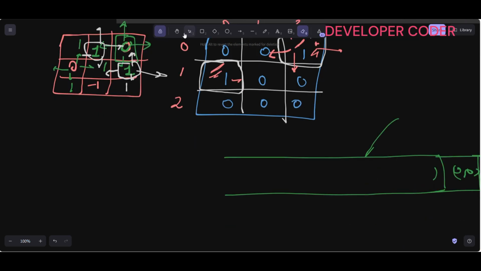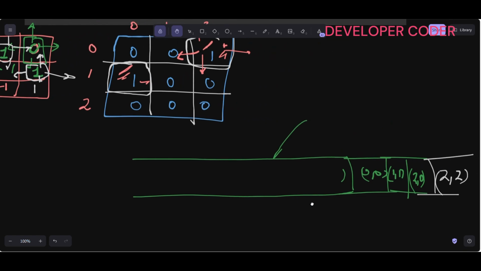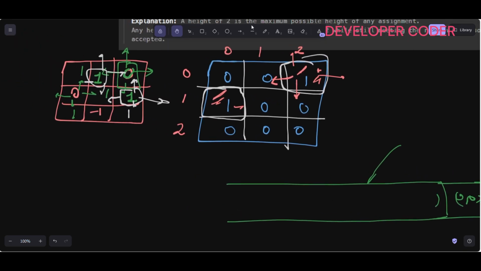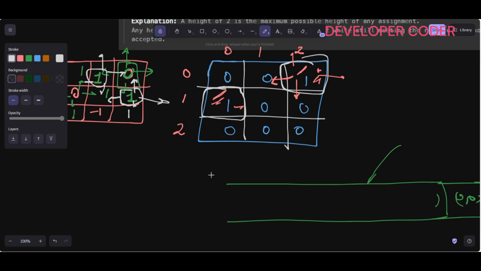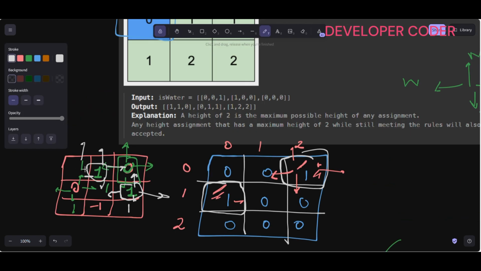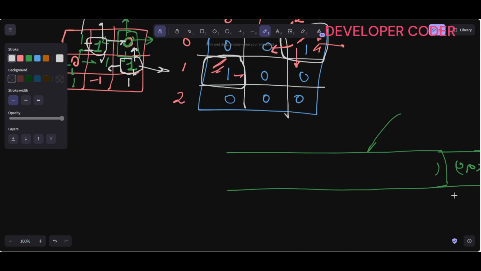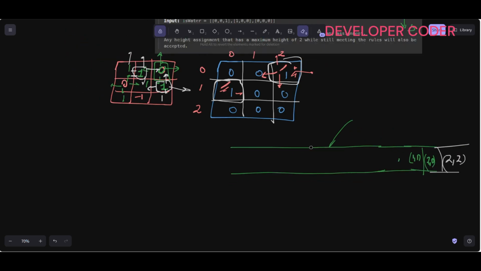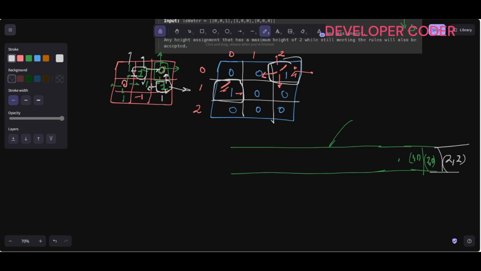Next is 0 0. From 0 0 also, if you see, we can't move in any direction, or all are visited. So 0 0, remove this. All right, this is done. Then after that we have this 1 1. If you see here, from here only in one direction you can move, right? This downwards. Here it is only -1.